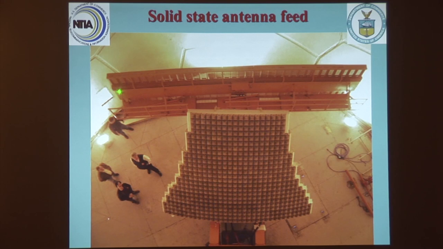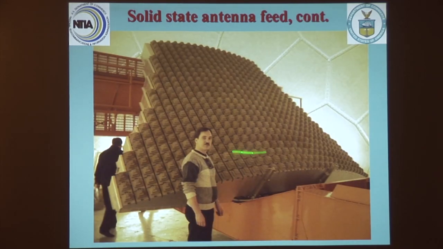And here's the beacon antenna, no longer positioned at the top of the parabolic reflector, because it turns out that makes the whole assembly literally too high and too big, but rather now literally bolted on to the front of the feed. So again, here you get to see how every radar designer has their own little approach to the way they want to solve the problem. I've forgotten how many solid-state elements this is, but it's quite a few. Here's another view of the feed. All these little solid-state elements built right onto the feed.